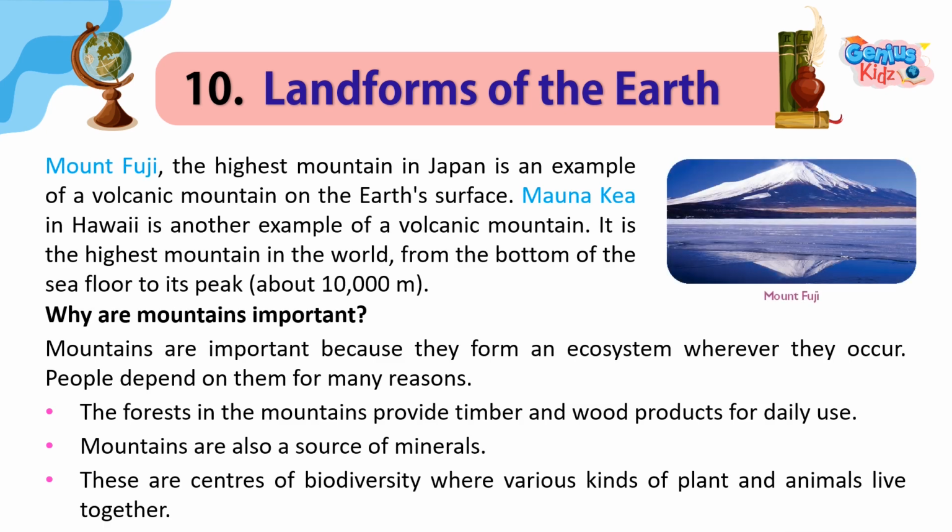Mount Fuji, the highest mountain in Japan, is an example of a volcanic mountain on the Earth's surface. Mauna Kea in Hawaii is another example of a volcanic mountain. It is the highest mountain in the world, from the bottom of the sea floor to its peak, about 10,000 meters.